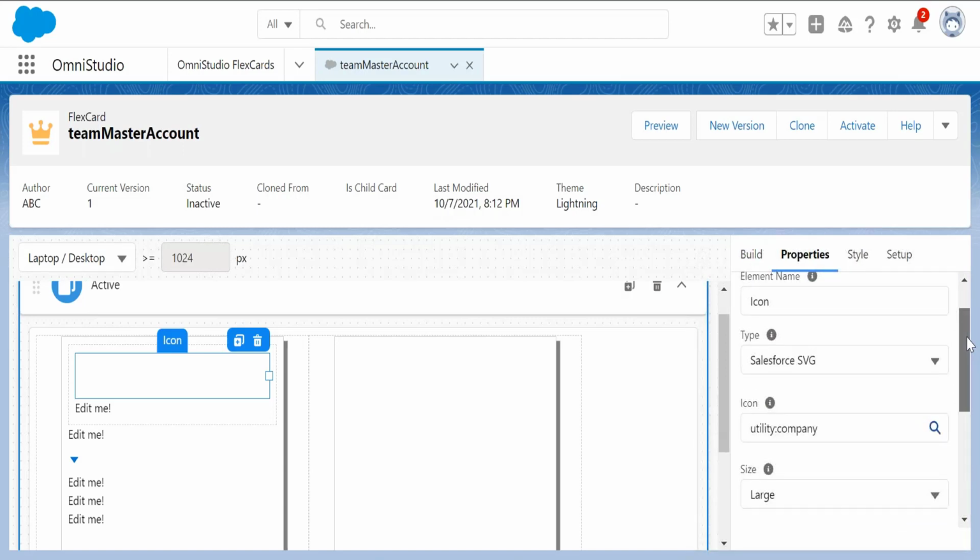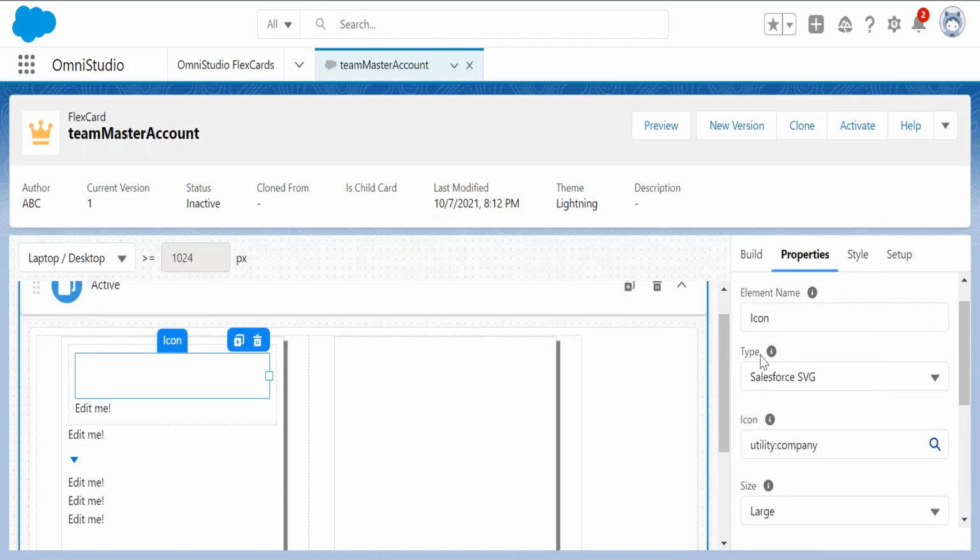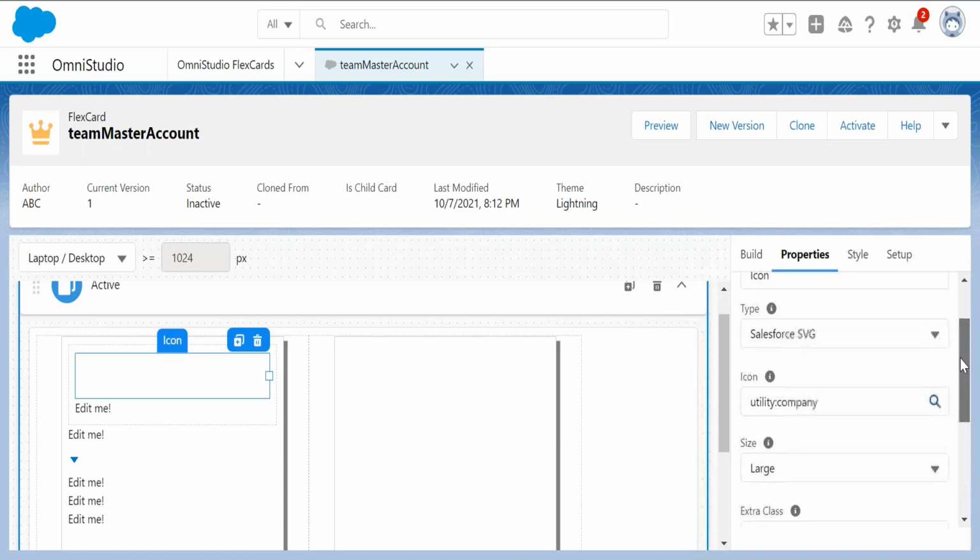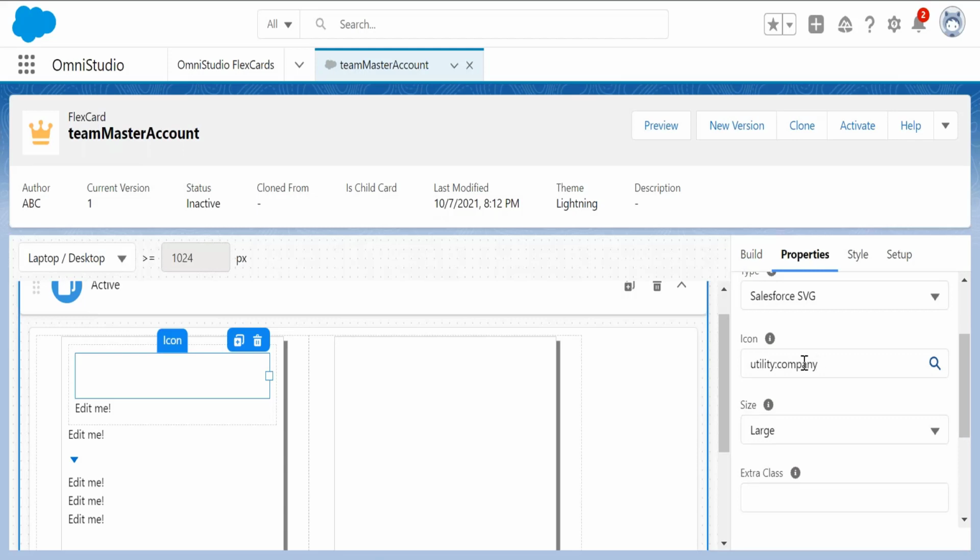So how do we configure the icon? We select the type as Salesforce SVG, and for the icon we select the company icon, which is utility colon company. How do we pick it? We look up the icons, search for company, and select the company icon.